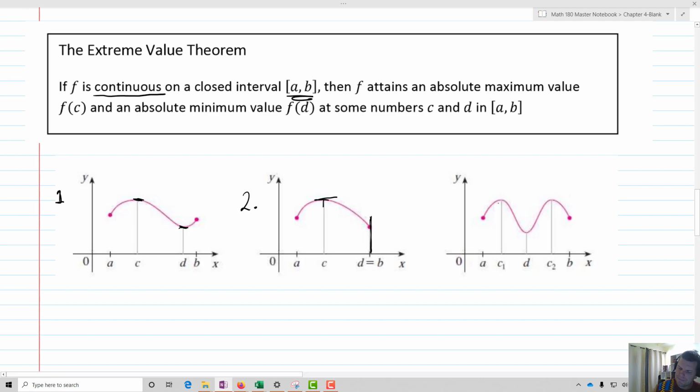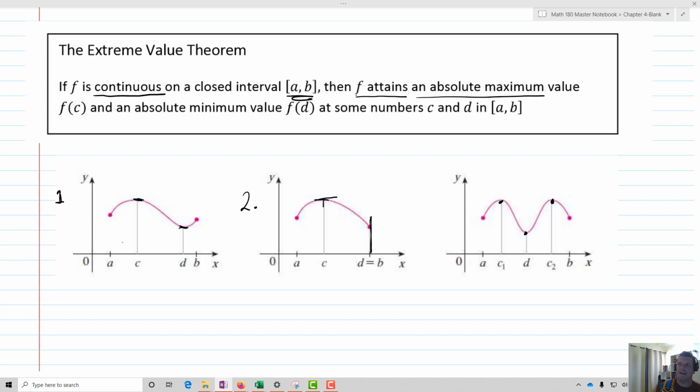And then we look here, and what we can see is that you actually have 2 absolute maximums and 1 absolute minimum. This theorem just says that it attains an absolute maximum value, right? And it attains an absolute minimum. It doesn't say how many. We could actually have multiples. We could have many, many of them. Say, for example, for a sine function, you're going to get a lot of different maximums and minimums. So, consequently, you just want to pay attention to that. Okay? But that's what this extreme value theorem is saying.